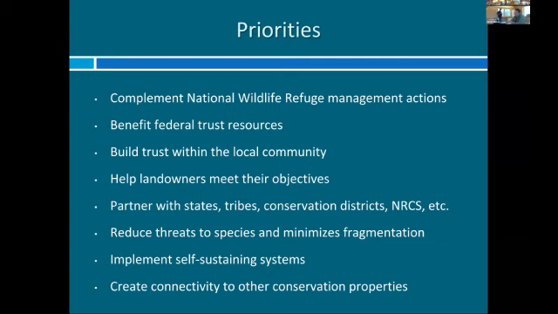Fragmentation: if we're able to articulate how we are increasing connectivity and reducing that fragmentation, that's huge, especially with the threats we're facing these days, and creating these self-sustaining systems. And those are hard. We have a lot of invasive species, we have climate change, climate crisis. Self-sustaining systems are kind of a fluid term, but we're not trying to put a lot of the burden on the landowner. We're not gonna create something that the landowner has to rigorously maintain for years to come, if that makes sense.